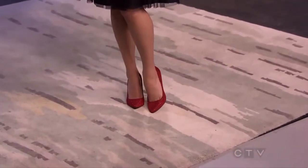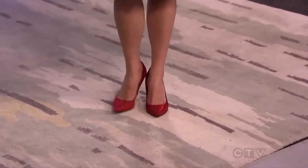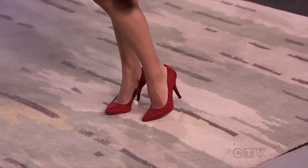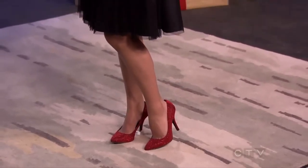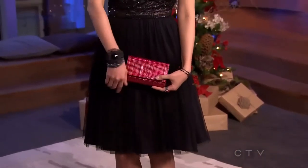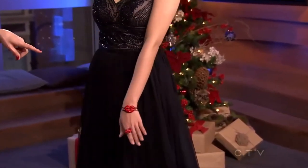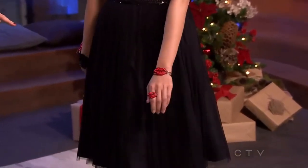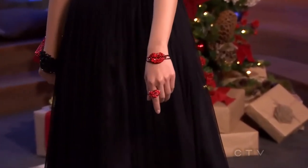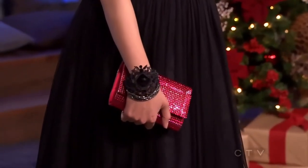I love the length. If you already have your dress, you can opt for a pair of red shoes, switch off the black, grab a red clutch, and that's a great way to add some fun to your look. Love the sparkle clutch. On her wrist, there are some fun ones with little lips. And on the other wrist, it's a more sophisticated look — you can choose which one you want. All from Le Chateau.